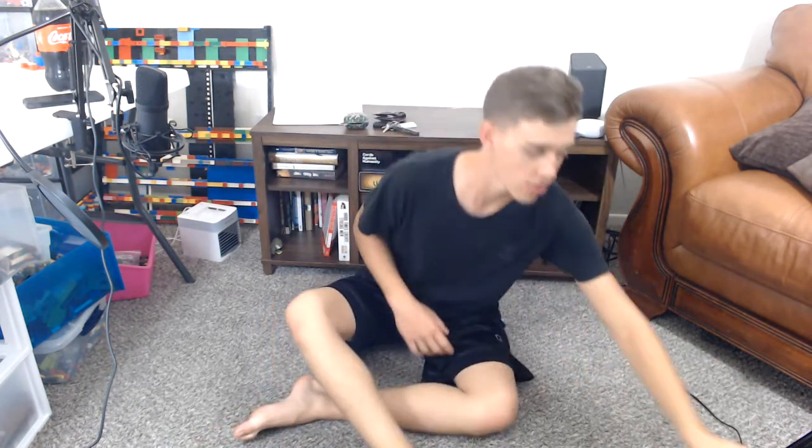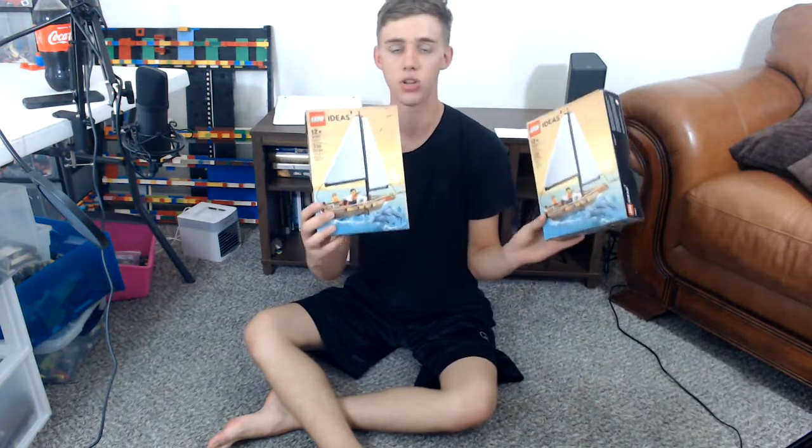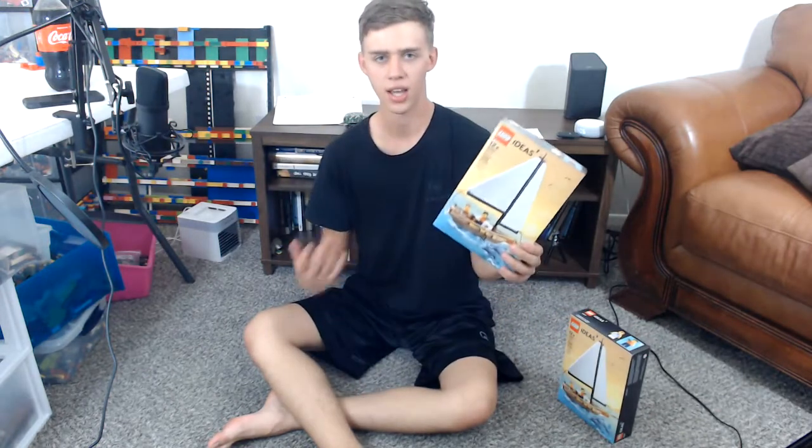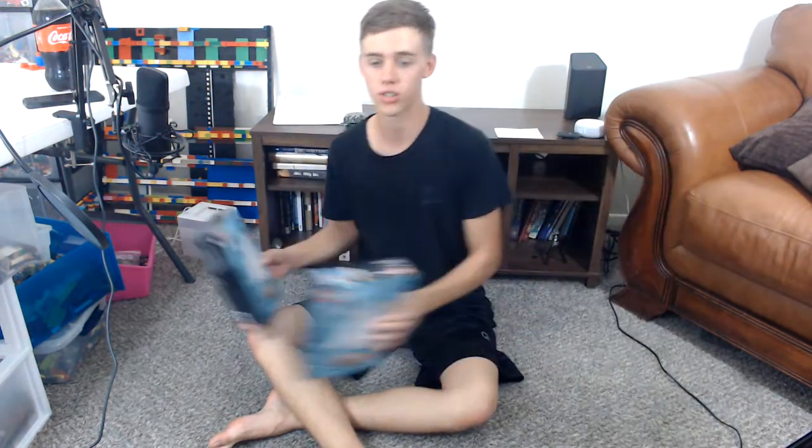To begin, we got these two sets right here — this is the Lego Ideas Sailboat set. I got two of these because I made two purchase orders of more than $200. This is August's little bonus set that Lego basically gives you. Last time it was the Adidas shoe; this month it's a much larger set, so I got two of them. They probably would come out to about $20 each, so I'm happy to get two free $20 sets.